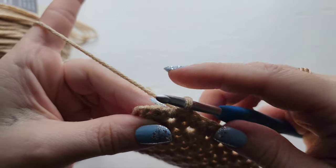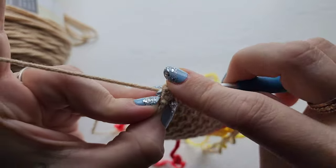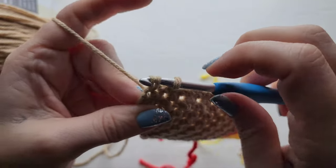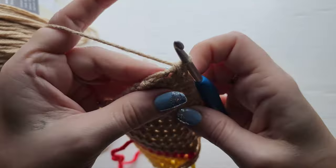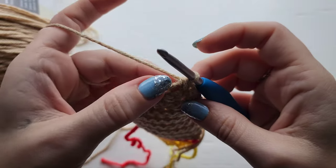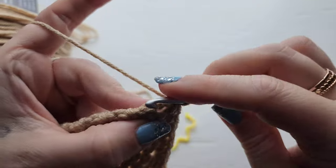So I'm going to start my single crochet two together right here. Yarn over and pull through. And now I'm going to insert into the tip. Yarn over, pull through all three. And now I'm going to work a second single crochet two together. But I'm going to start it in the same stitch that I'm already in.